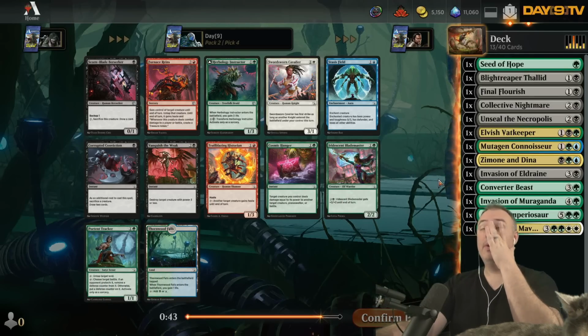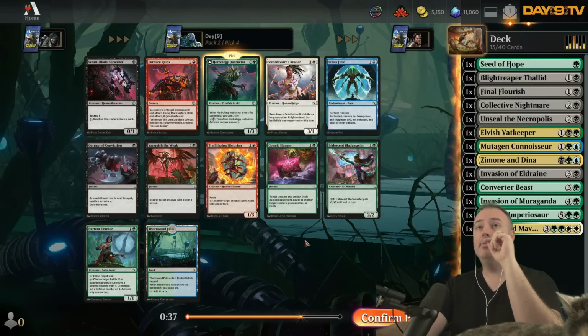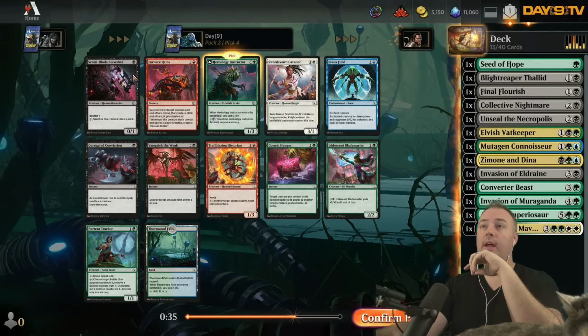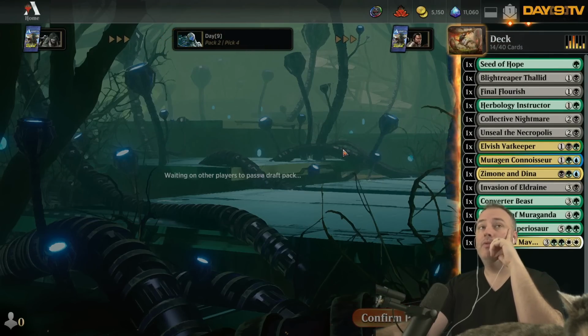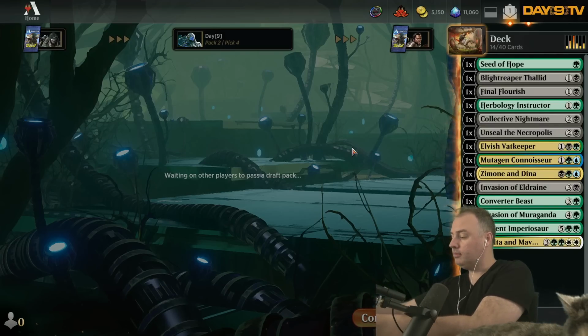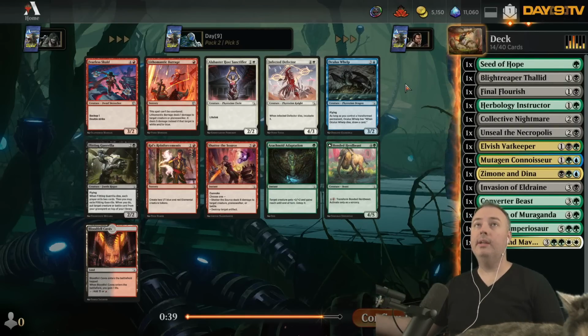Ooh, my goodness. We're in the right colors. I think the Herbology Instructor is the best one here. It's a life-gaining 2-drop that can flip and deal more damage. I really want every single card here. Probably going to get some of this stuff to wheel. I want literally every card in this pack. Thornwood Falls is also a good one. The only dual that I don't want, huh?